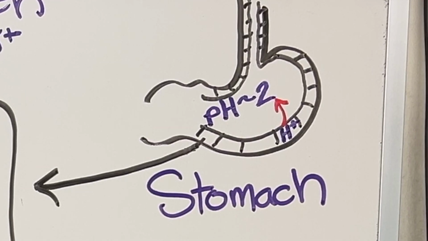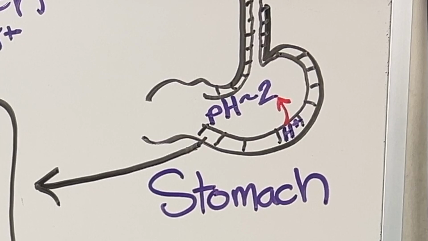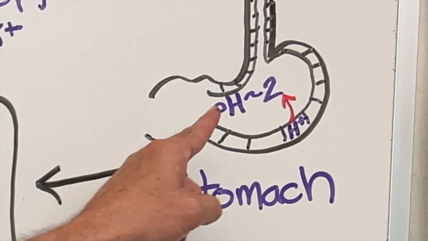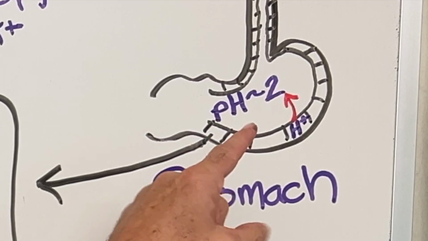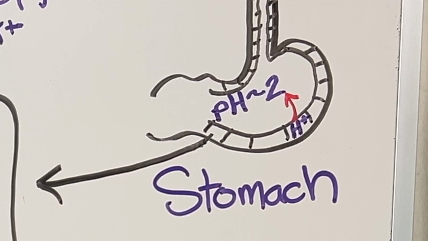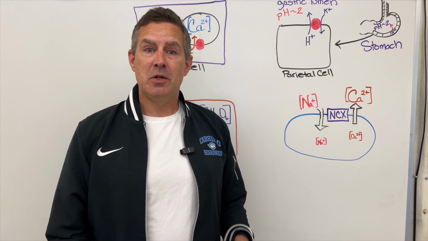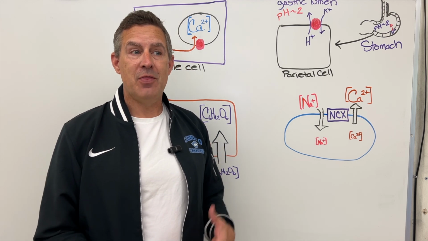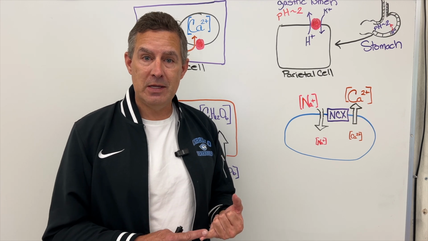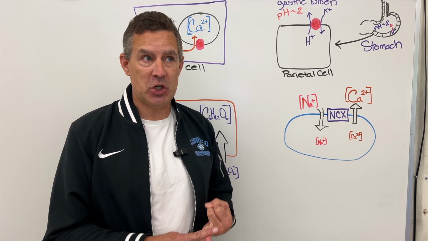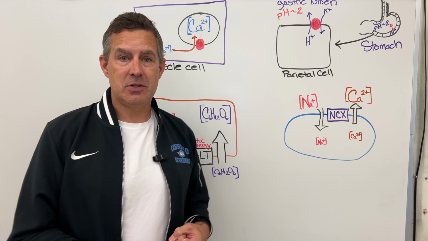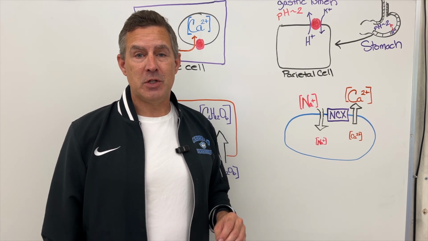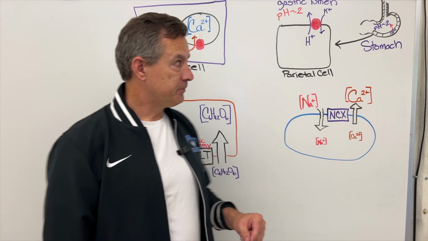If you were to pour stomach juices, otherwise known as gastric juices, on your skin, it would burn your skin. So there's a low pH within the lumen, or the open space within the stomach. And that low pH means there's a high concentration of the hydrogen ion. And that's what we want for immunity and digestion. The hydrogen ions are secreted, and that helps break down proteins during digestion.